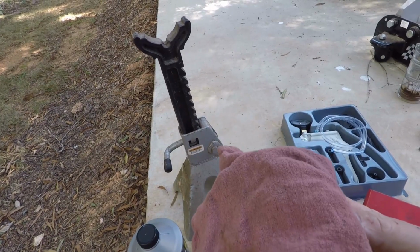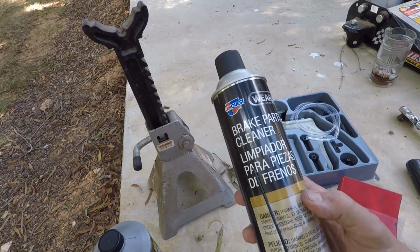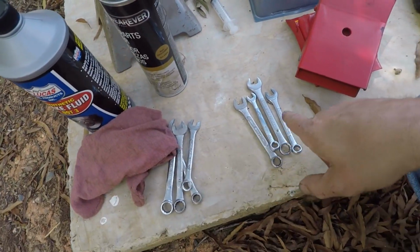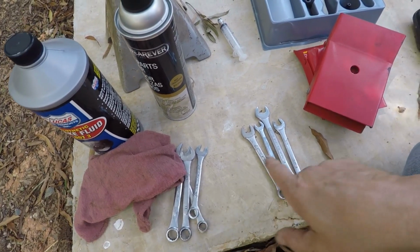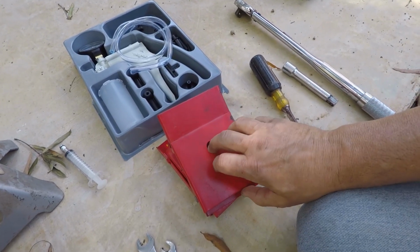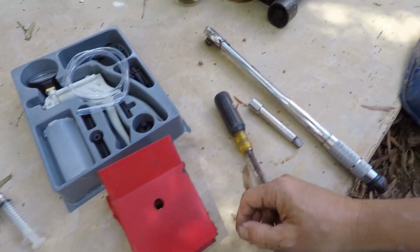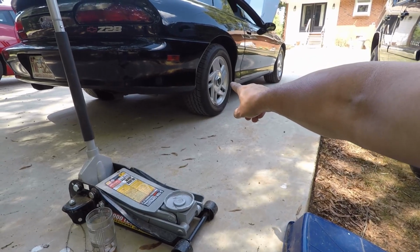A rag for any spills or dirty hands. Brake cleaner to clean brake parts if it needs to be cleaned. The appropriate size wrench, and I don't know what size it is yet, so I got a couple standard and a couple metric. Wheel chocks to make sure that your car doesn't roll on you. A large screwdriver to get the hub centers off the car.